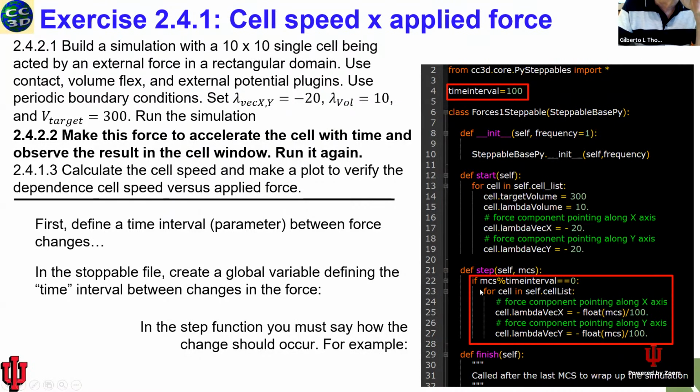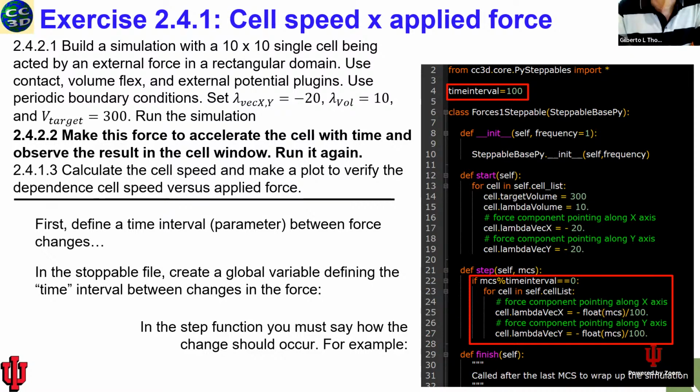I wrote this if condition, which tests if the Monte Carlo step divided by the time interval has remainder 0. That means if the MCS is an integer multiple of the time interval, then we promote these modifications in the applied forces.